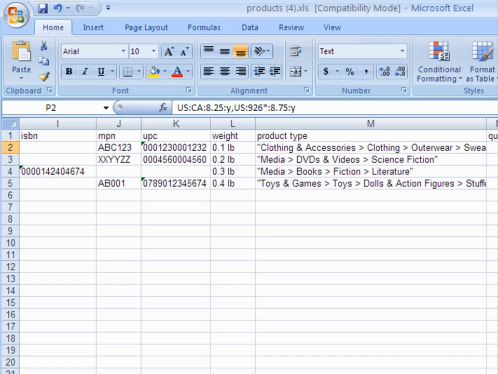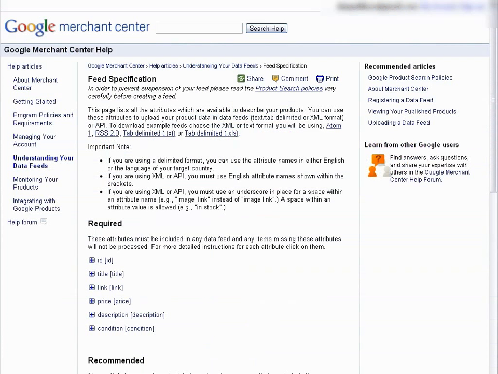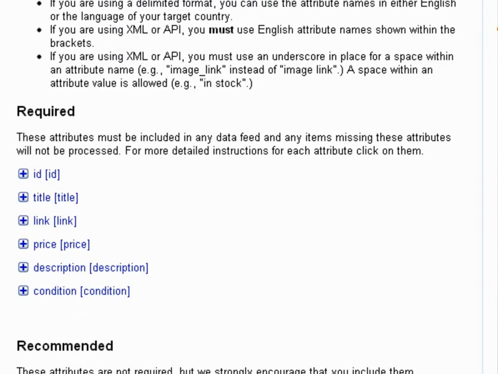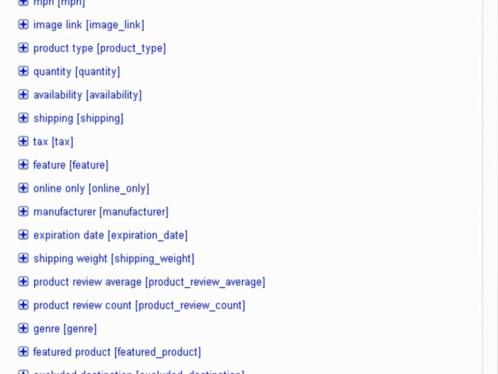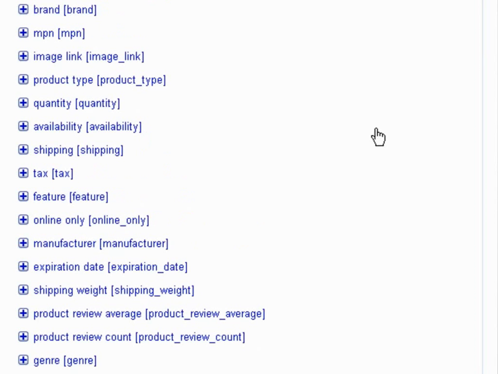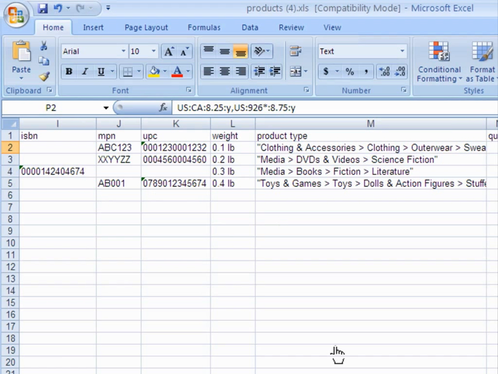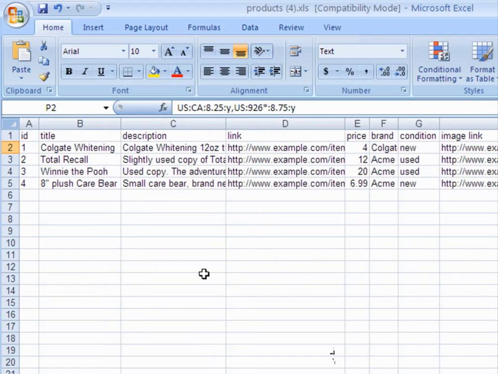Now one thing that Google likes though for sure is that you give it as much information as possible. So let me take you back to that sheet that was telling us the product specifications that Google wants. So right here you've got, here are the required attributes that Google is looking for, and right underneath it you see this recommended. These are all of the recommended attributes that Google would like to be able to see on the product data feed upload. And the reason for this is that it actually gives them more information, which means that your product will have a better chance of actually showing up.